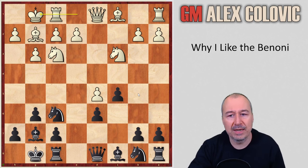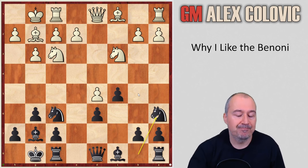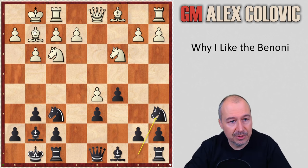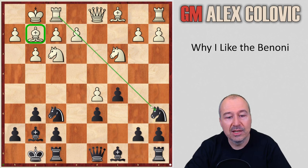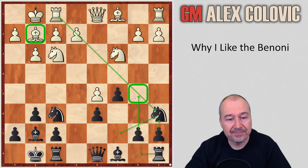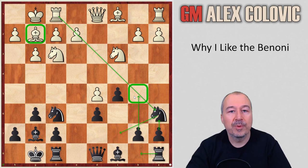Here in most of my games I have played the move Na6. I found that this move is somewhat undeservedly neglected because it leads to a very good game for Black. In the fianchetto variation, when the bishop is on g2 and not on the a6 diagonal, the plan with Na6, Nc7, Rb8, and eventually a6 and b5 works very well. Long term, White cannot really stop Black from pushing b5, thanks to the absence of that bishop. So Na6-Nc7 is the most direct way to play on the queenside.